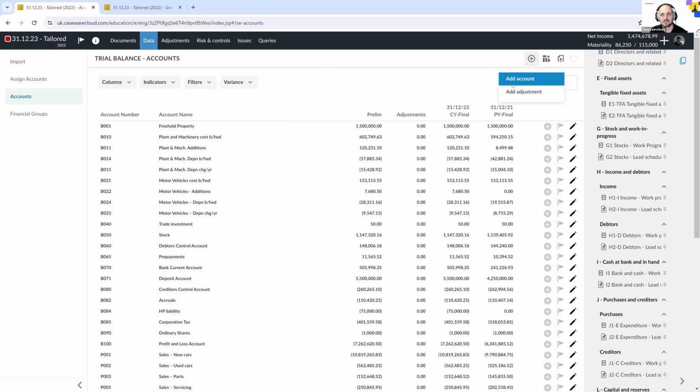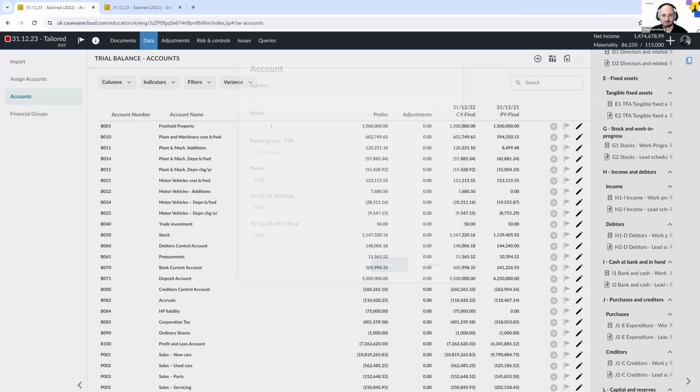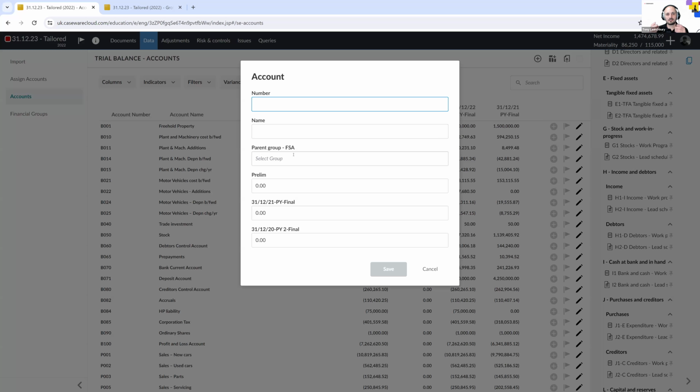Add account, add adjustments. Okay, so add account, set what you like up. When we get the client's trial balance data, we do need to expand across. A really simple example would be Sage Line 50 accounts. There's one net book value account for your plant and machinery or fixtures and fittings. You don't have the brought forward additions, the brought forward depreciation, the depreciation charge, the revaluation, any of that good stuff in there. So you may need to break more detail out. That would be one of the reasons why you'd be creating your own codes, wouldn't it?